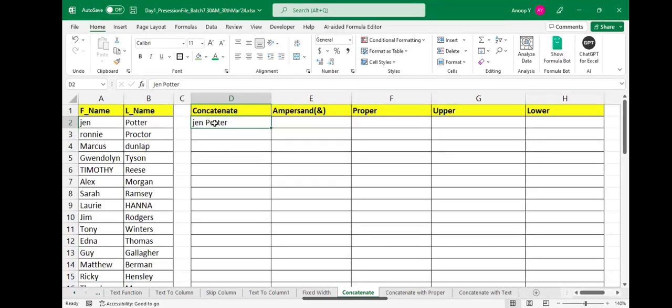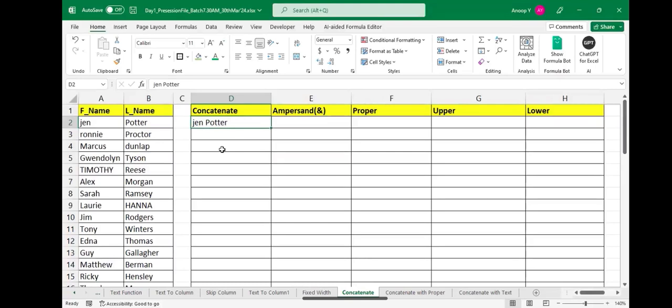Whatever I have written in this G2 cell, how many texts do we have? Jen Potter, only Jen Potter.